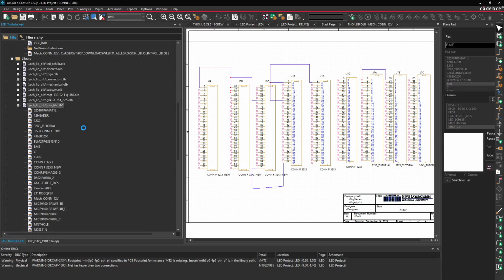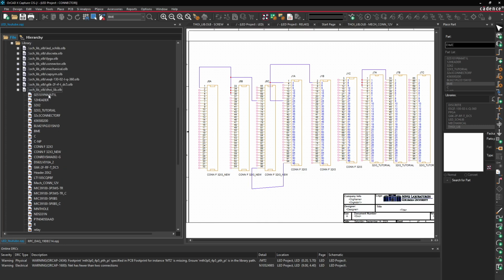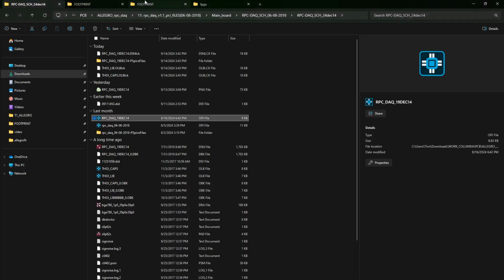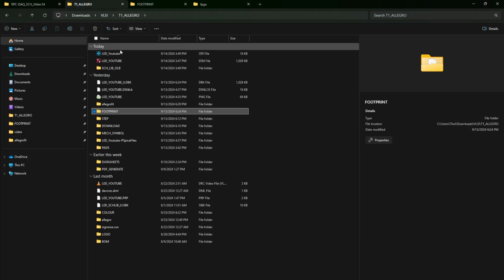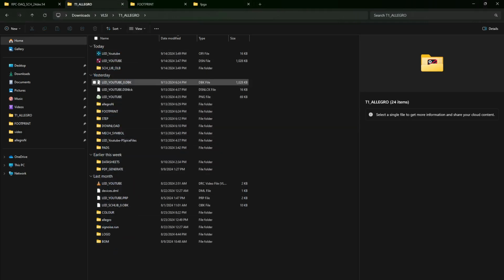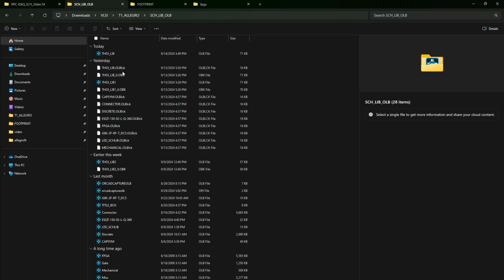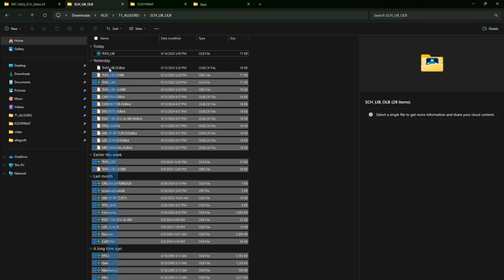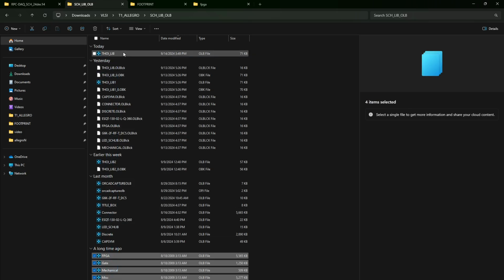One of the important things is that I like to collect my own library which I can use in the future. Whatever capacitor, resistor, ICs, headers, connectors, inductors, switches, I collect in this library so that I have everything in one library file. It's in my working directory, in a schematic library folder. I can delete all the others. I just need this library.